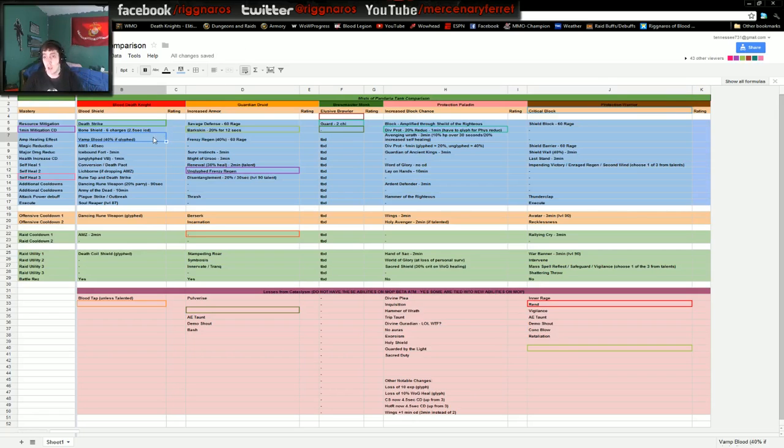That's what it is. Again, getting the amplified healing effects. Vampiric Blood, 40% if glyphed, which you pretty much are going to have glyphed across the board. Guardian Druid, Frenzied Regeneration, 60 Rage, no cooldown there. Let me just add this here to Vampiric Blood. Let's just add one minute.